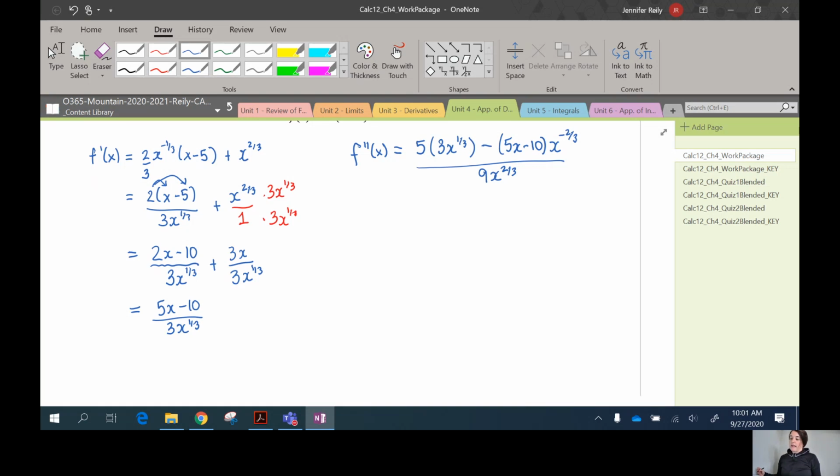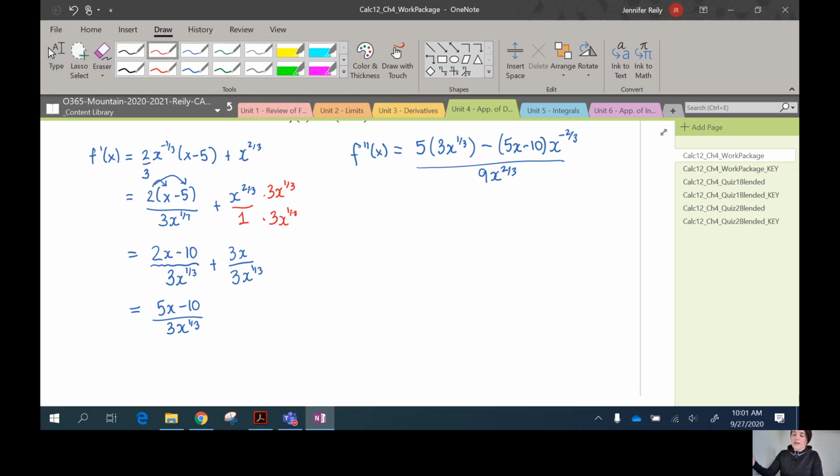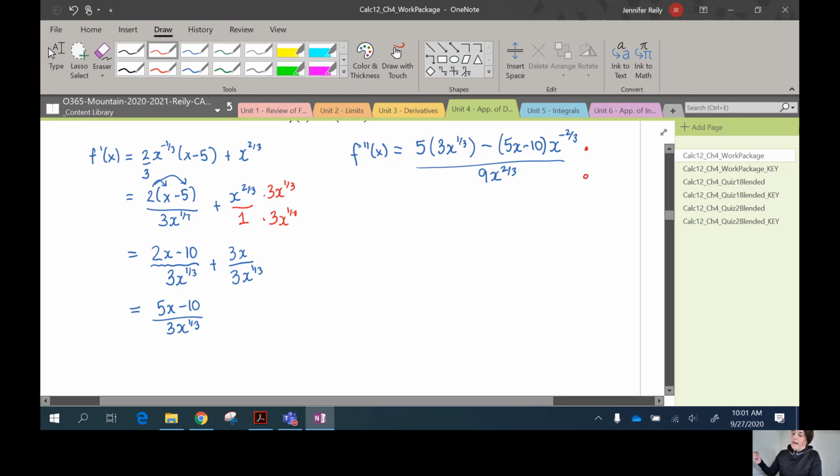The trick for this one is to, again, get rid of this negative exponent. You can't just flip it into the denominator though, because that negative exponent is only attached to this one term. It's not attached to both terms. So in this case, the trick is to multiply the numerator and denominator by x to the power of 2/3. And that way, at least, they'll kind of cancel out there. So you have to do this to all the terms in the numerator if you're going to do it.